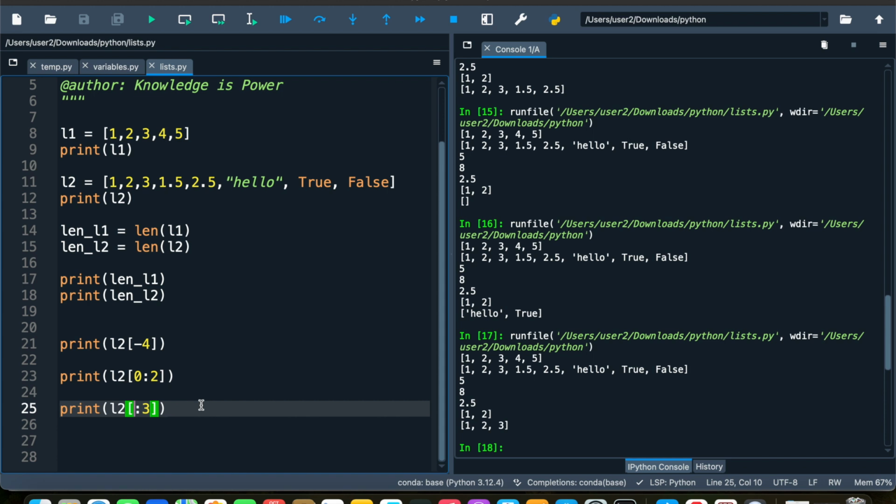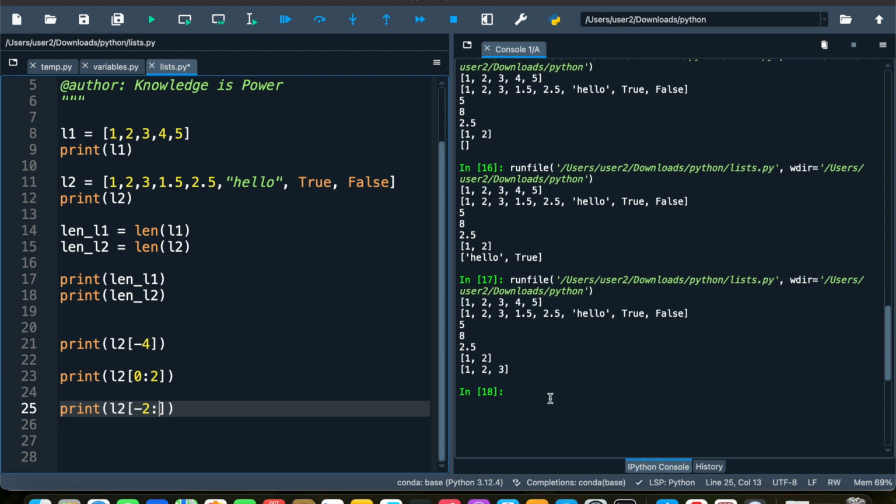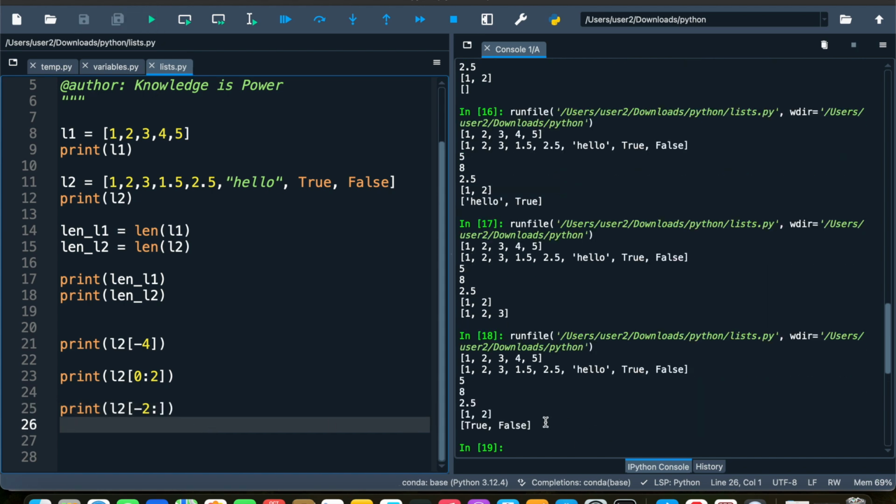In the same manner, if you want to print out the elements starting at index -2 and go until the last element of the list, here this is the -1 element and -2 element. So the expected output is to slice the list from index -2 and go until the very end. So we expect the output true and false. These two elements of this list are expected to be printed out if you run it. And that is what we have here, true and false.